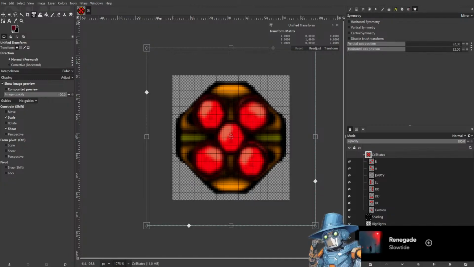Yeah, it exports a layer group as a separate image rather than color.